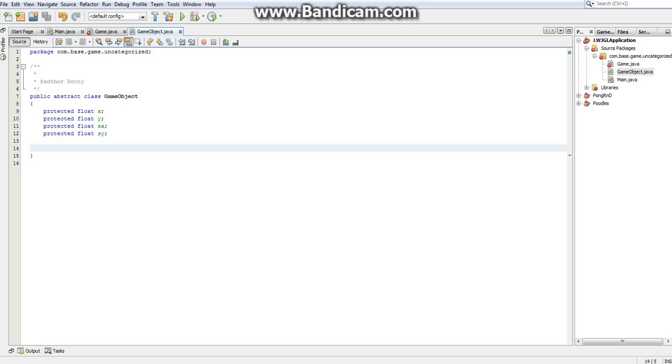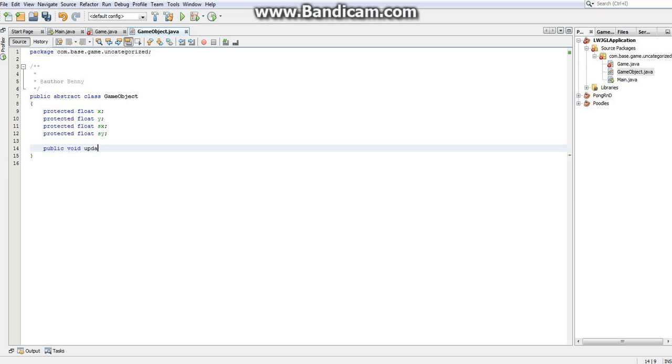So, now let's talk about what methods they have in common. What functionality do they have in common? What does every game object do? Well, every game object has some update function. It has something that it does every frame. Because if you think about it, it makes sense. The player paddle is going to have to, every single frame, know what keys the player is pressing, and if he's pressing some key, it's going to have to move. And the AI paddle is going to have to, every frame, run some AI algorithm to determine if it moves or not, and how much to move to make sure it hits the ball. At every frame, the ball's going to have to move a little, and it's going to have to determine if it bounces. So every object has something that it does every single frame.